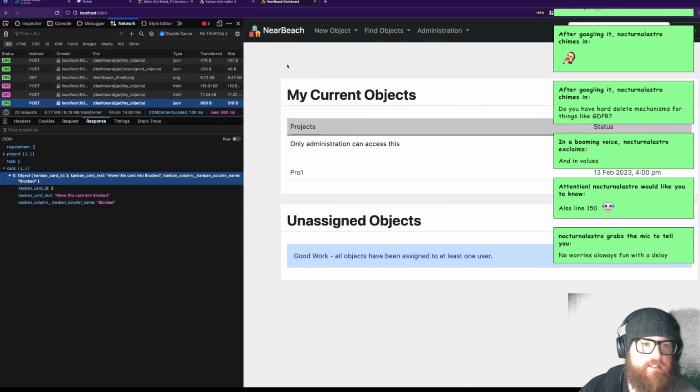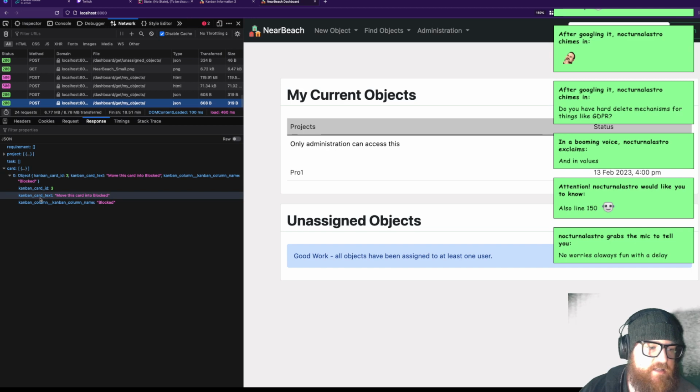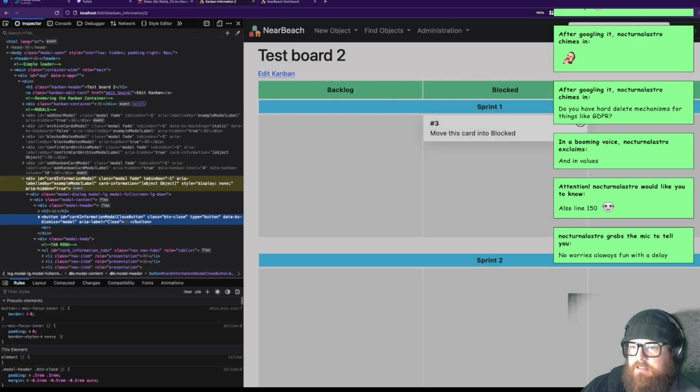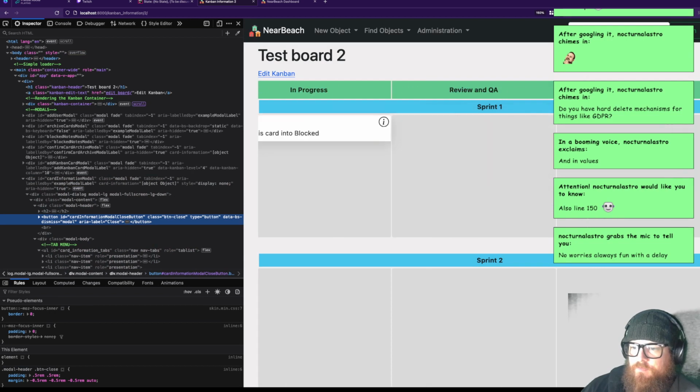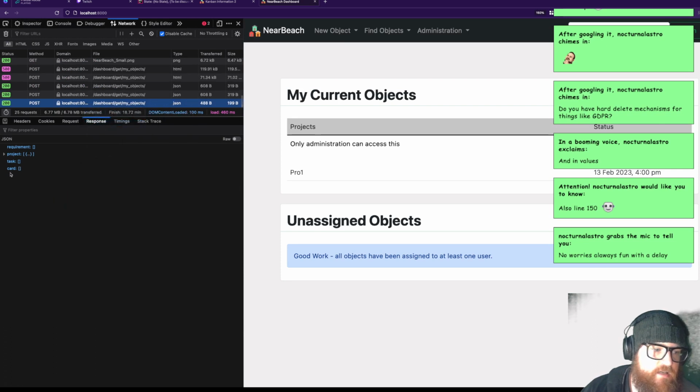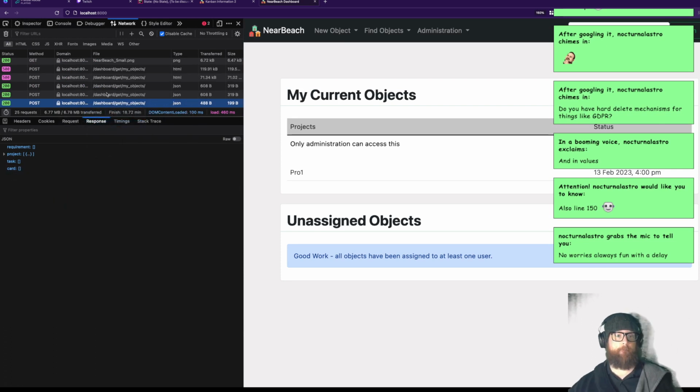So one way we can test this out is let's just hit resend. We should still get data. We still get data if we actually click over here. We'll close this. We'll move it over into completed. And then if we resend this, we get no data, which is what we want.